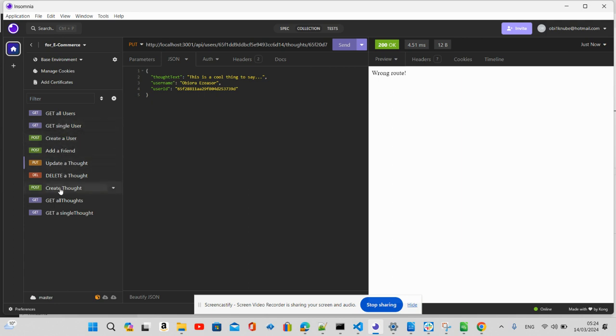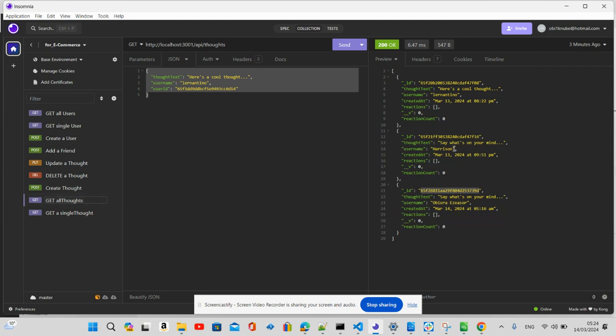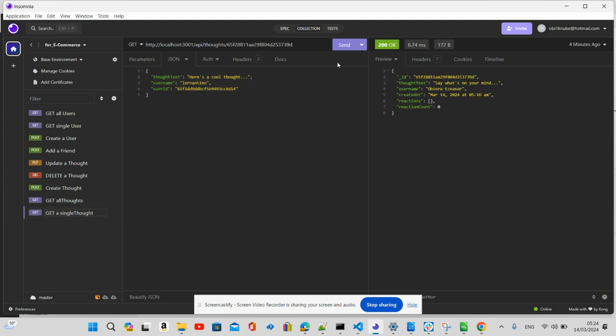So let's see all the thoughts that were created. When we get all thoughts, we have a unique ID. This unique ID should be for the thought, not for the user. So probably I'm not doing it right. Anyway, we can get a single user by ID.